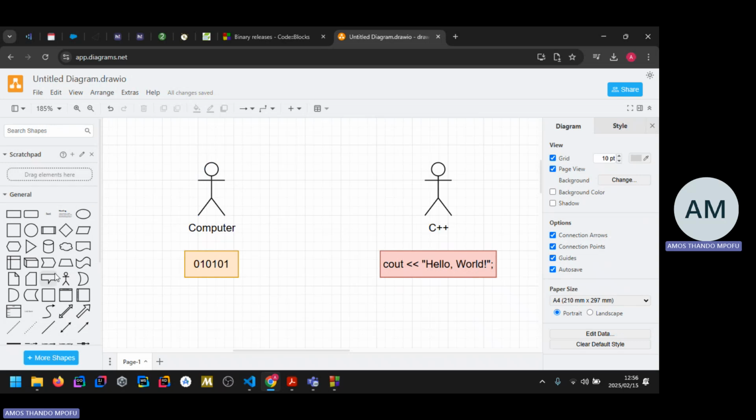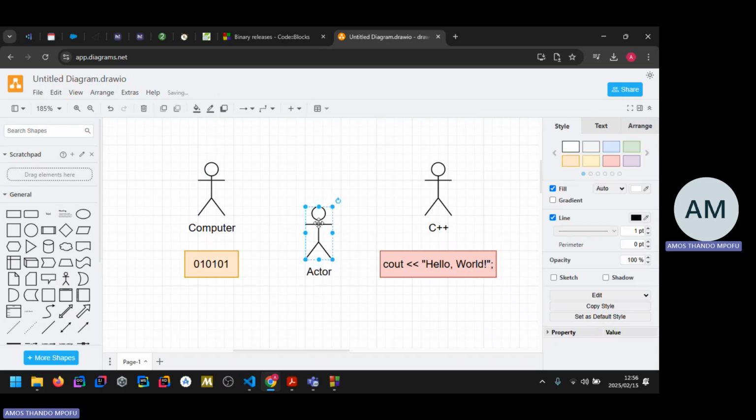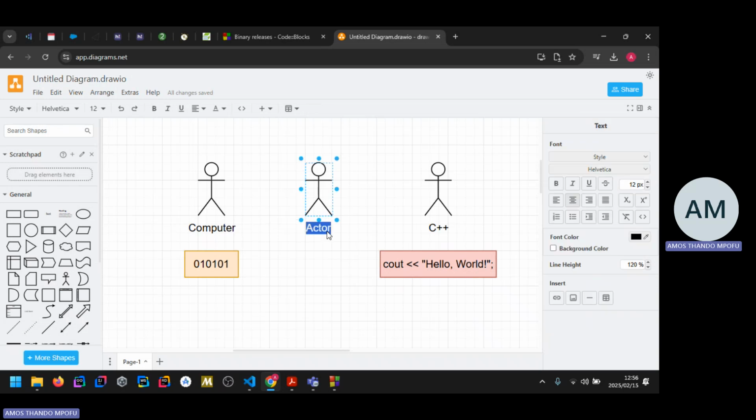It's what we call a compiler. That's the middleman, the translator. That's why I was telling you when you download Codeblocks, you need to install MinGW. You need to have that MinGW, which is the compiler or the translator that you're going to use to translate your program from one language to another language. Because these two people are stubborn, they only want to speak their mother tongue or their home language.